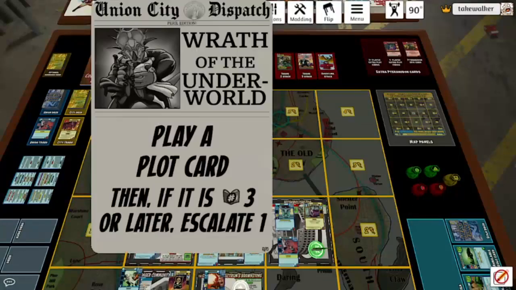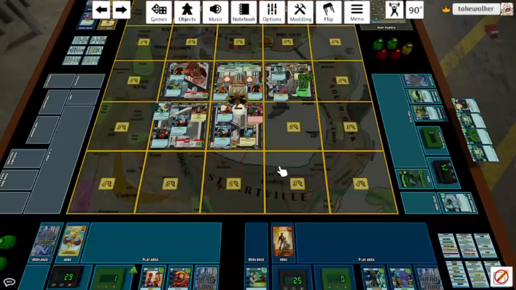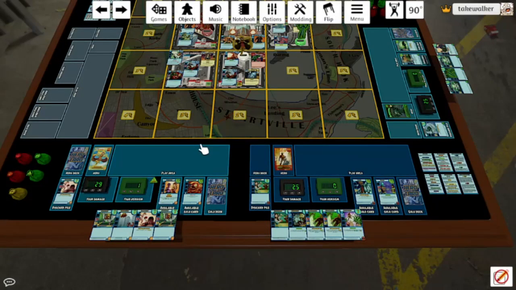She gets a peril. Wrath of the Underworld, a plot card. Drive-by shooting. Get a Rapster. Alright, they're going to shoot her for 2. Does she have a gambit? She does. Discard that to gain 2 defense, take no damage.